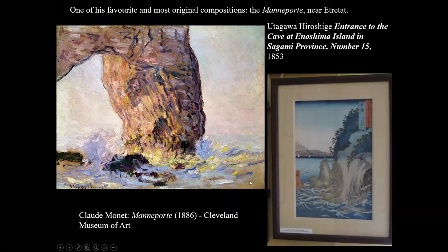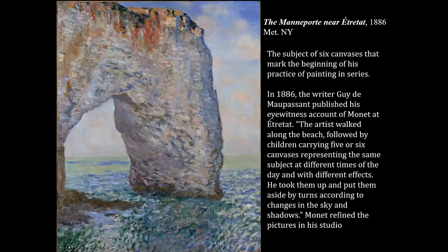And you can see how he's tried to sort of recreate this, all these different flicking colours, the light bouncing off the chalk surface, the spray coming up, all these little individual touches of light and dark to try to recreate that sort of foaming water. And the Manneporte, or the series of it, is seen to be one of the sort of embryonic series, as there are six canvases.